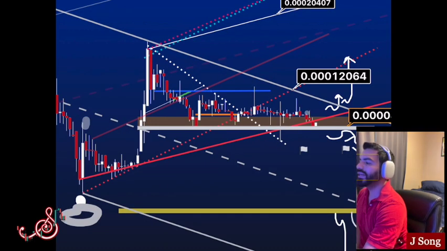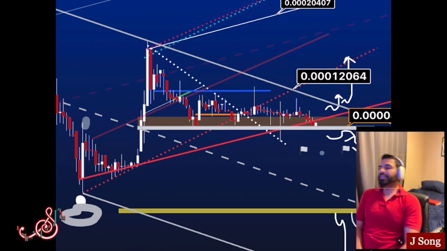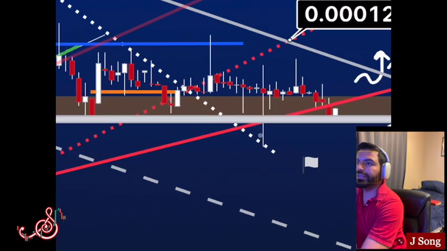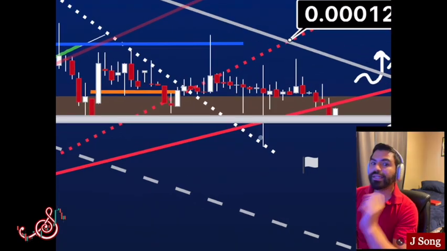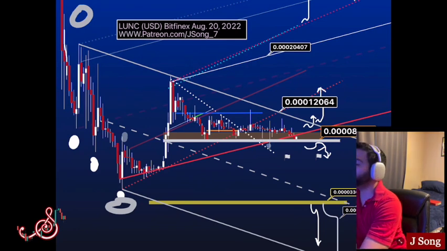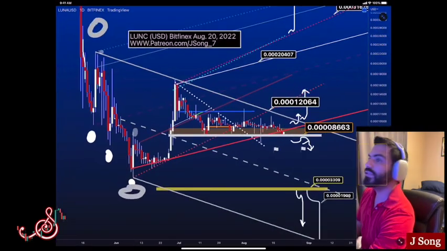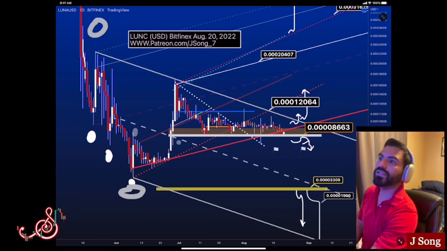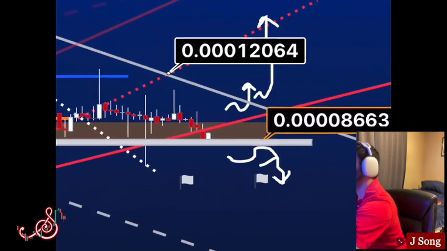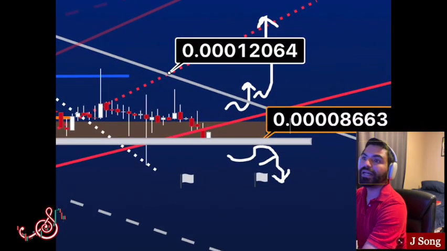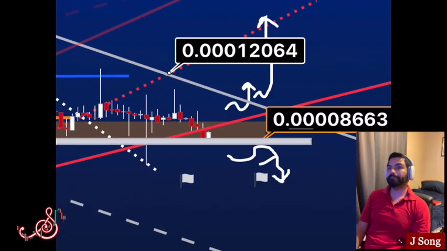Now people are like, oh no, we are not going up. Just because we spiked below it doesn't mean anything. We need to close below that and build structure. Preferably, if we're going down, we need to be below this line and building structure. Otherwise, until this top and this floor come together around September 15th, we could be playing and bouncing up and down in this area for quite some time.